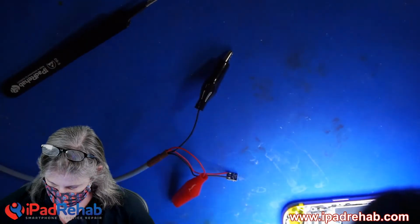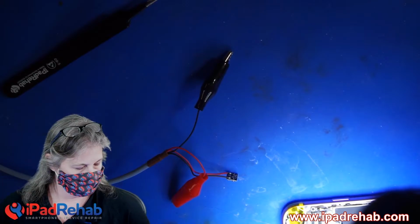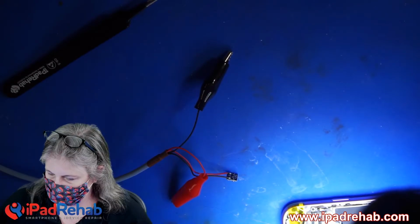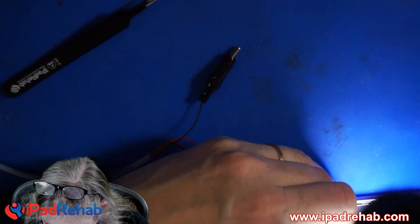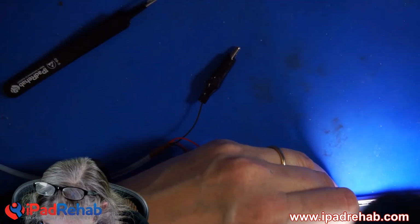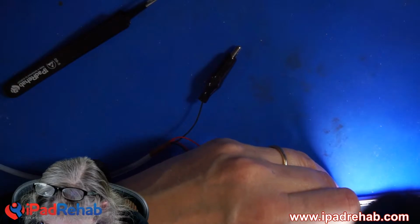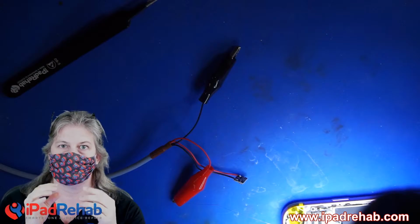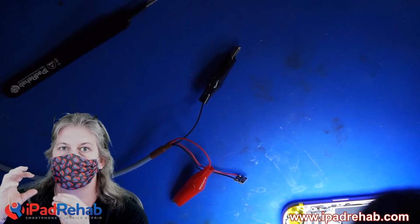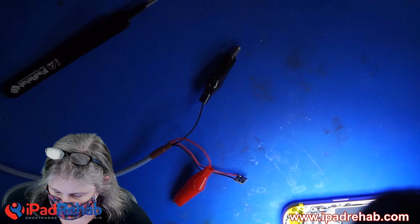Because really what you're trying to do with these kinds of techniques is to burn an internal diode in the end of the CPU. But I think this one is past that now. Well, let's see. All right. No response. Still completely open, which another way to think of it is that the neuron is burned off inside the CPU from the rest of the circuitry of the processor itself. And I don't think there's any way to reattach that.